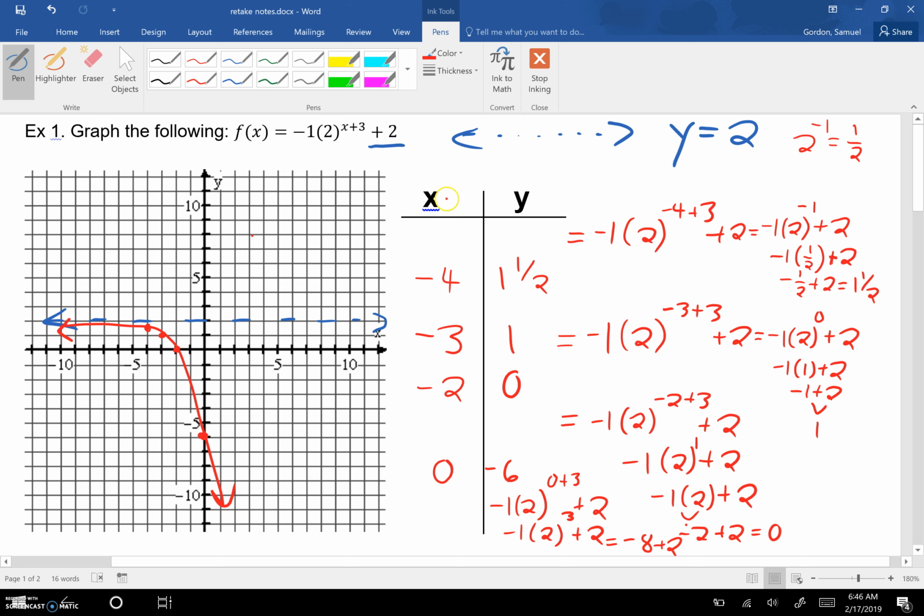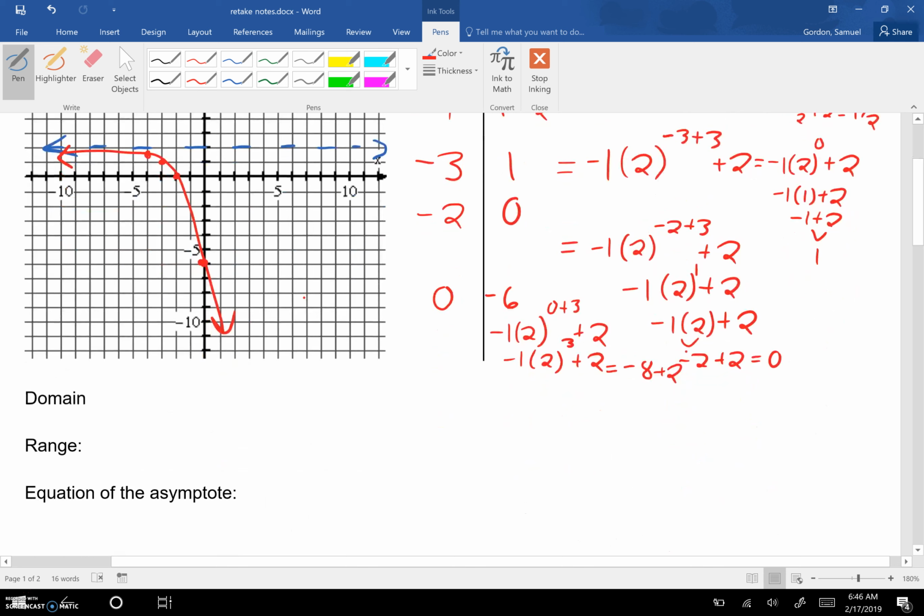Okay, so let's talk domain, range, and the asymptote. Let's talk domain first. Remember, domain is your left and right. How far left and right is this thing going? You can see this arrow is pointing to the left. It's going to keep going forever, so that's negative infinity. This arrow looks like it's pointing down, but it's going to keep slowly moving to the right as I go down forever, so it's positive infinity. It's never actually going to straighten out.